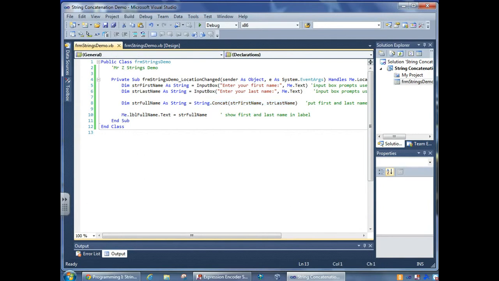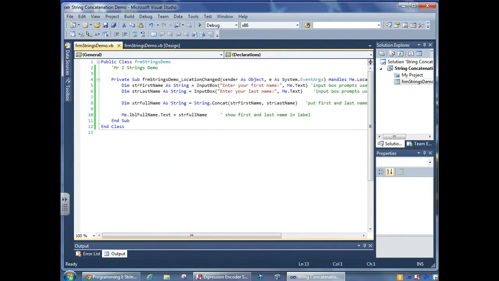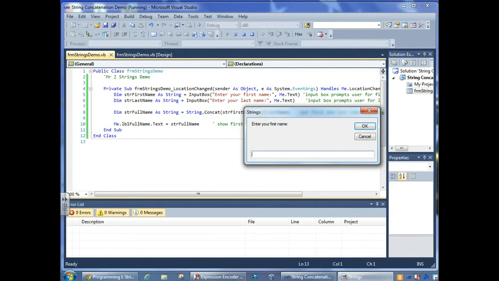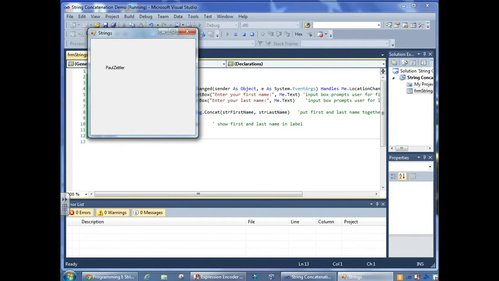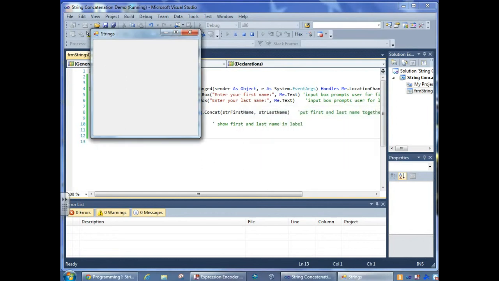So what this program right here does, there's not much to it. I didn't build in some of the things you probably should have. It just has a label that's going to display the user's full name. I didn't do anything to take into account if they don't put anything in there yet, so it's not really a full-blown program here, but it'll serve our purposes of showing what we're going to do here. When you run it, you put in your first name, you put in the last name, and it puts those two together with the concatenation thing here into the label.